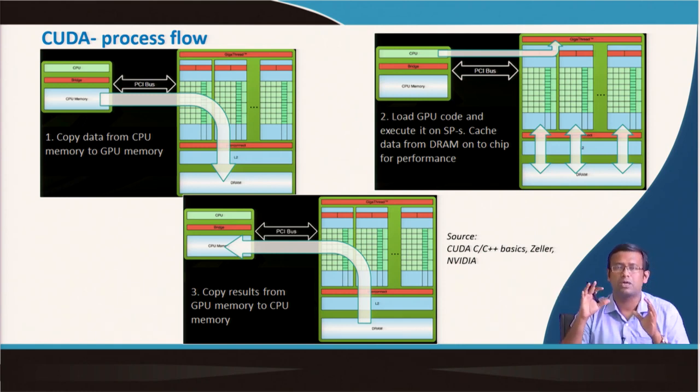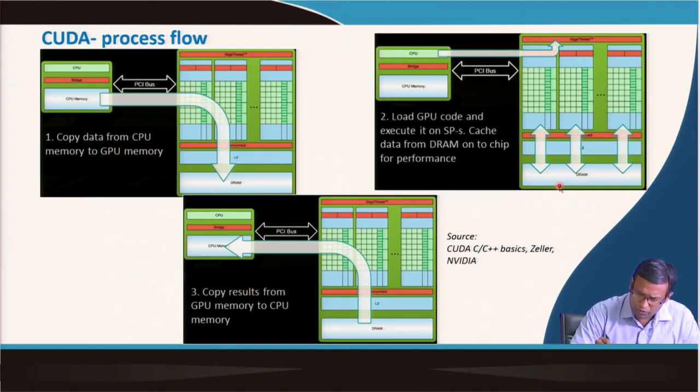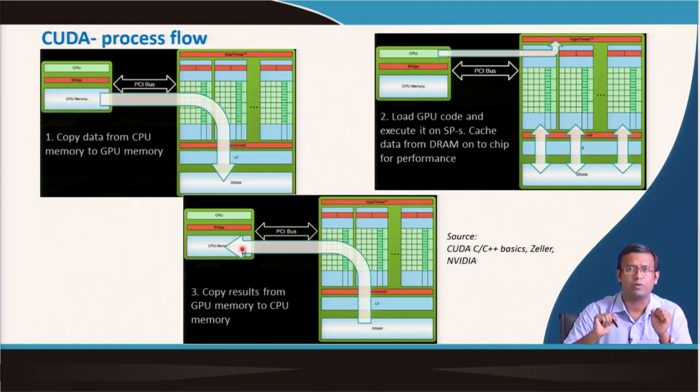So, CUDA asks the GPUs to launch threads to execute that kernel, and once this is done, the output data is written into the device RAM, or the RAM of the GPU, and then CUDA copies this data into the CPU RAM, and now the CPU RAM data is readable by the programmer. It can be written to the hard disk, or it can be written out to the screen. GPU RAM is not visible to the hard disk or the file systems. So, the device RAM's data is copied to the CPU RAM. This is the work process flow in CUDA.